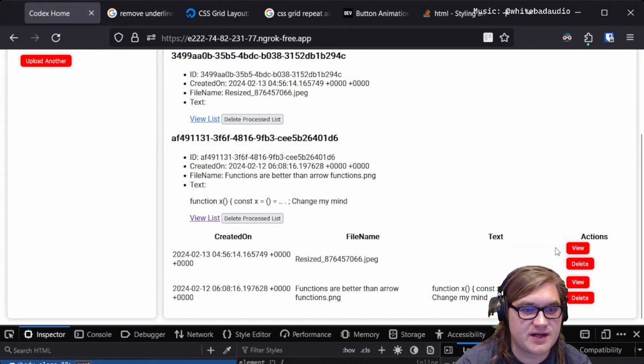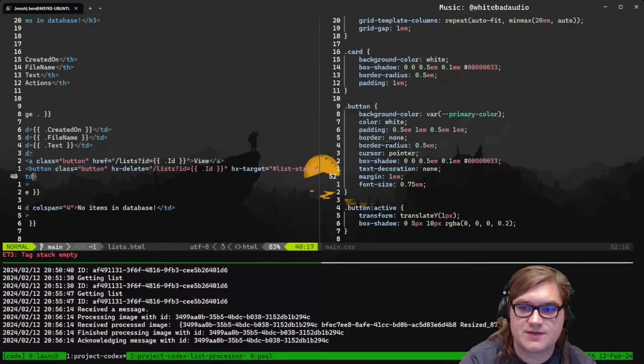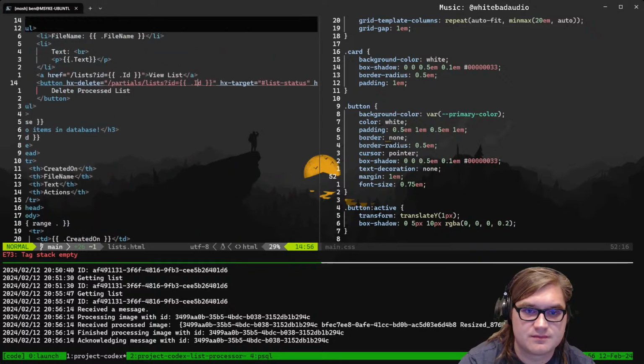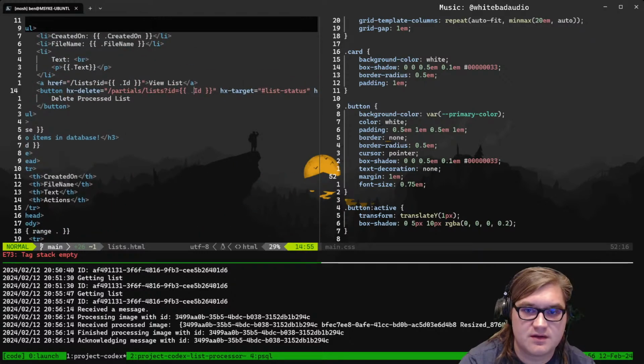No text in that. And then I can delete it. No, the delete button. What's different about the delete? A lot of things, actually.